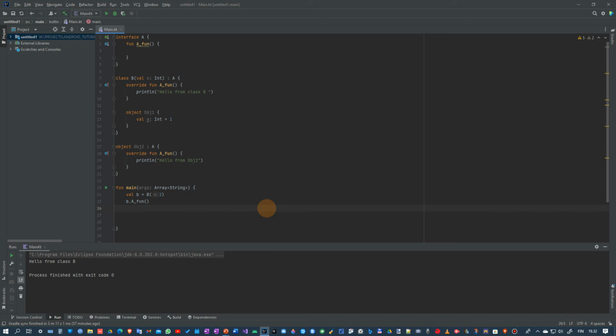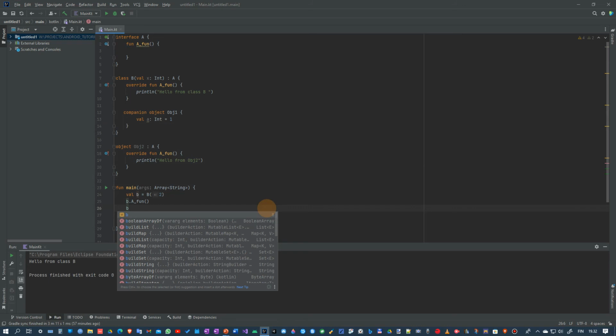Neither if we use it statically, also we cannot. However, there is another use for that kind of object. But if we use the companion keyword, then that object will become visible for us.